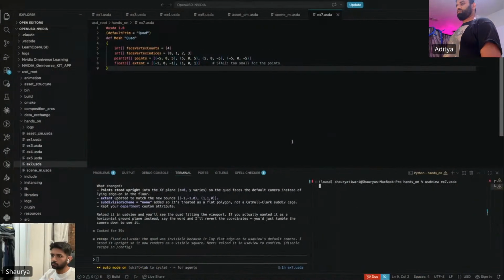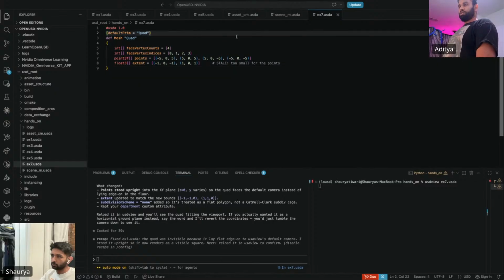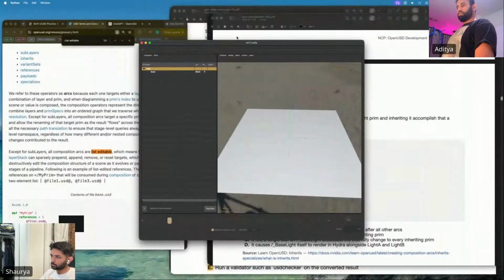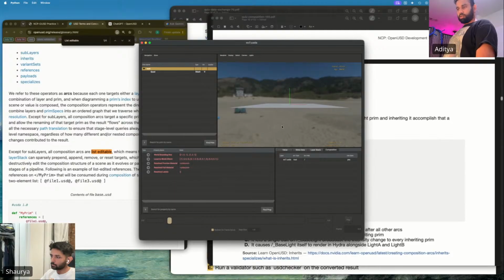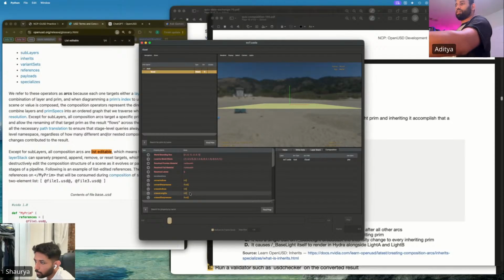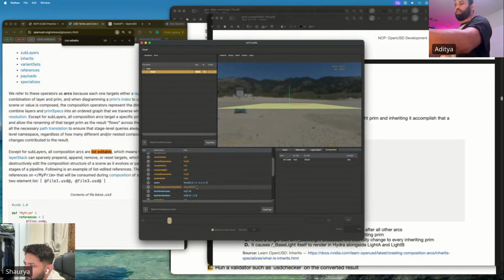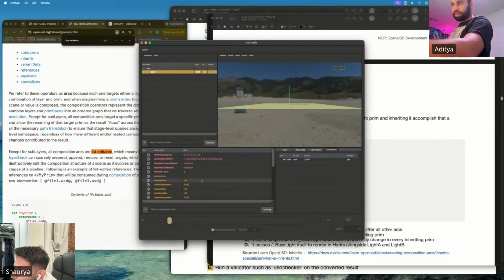What is the stage up? Which axis did you make it up? I didn't mention any. By default, I think it's gonna be Z up, or let me check. No, it's Y. It says over there. Look at where you have selected it on the top. Actually, it is not Y, it is V, visible prim.